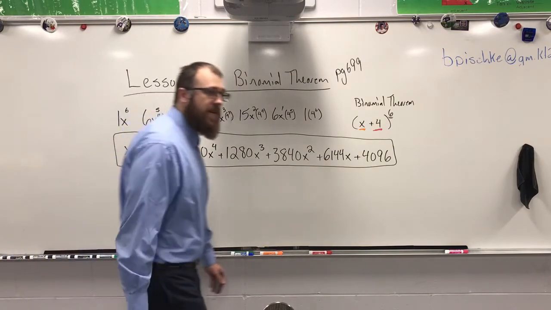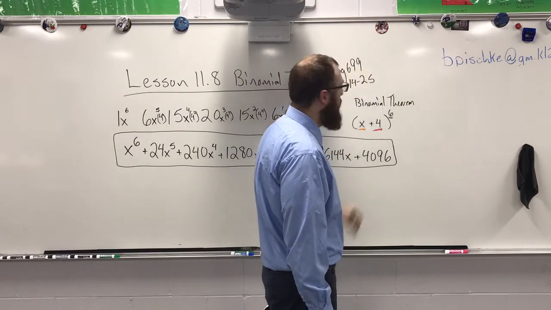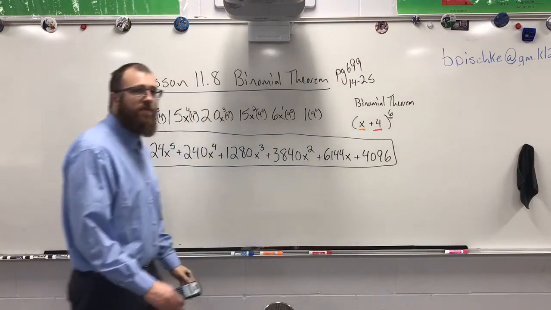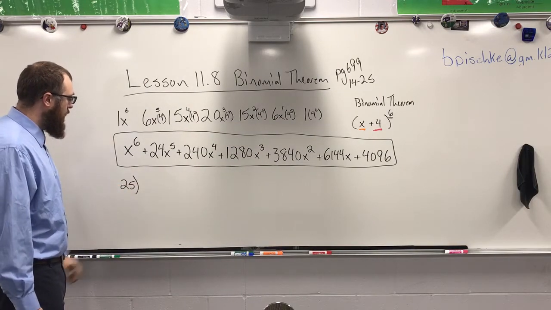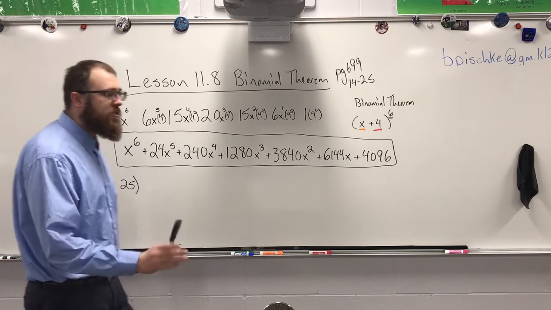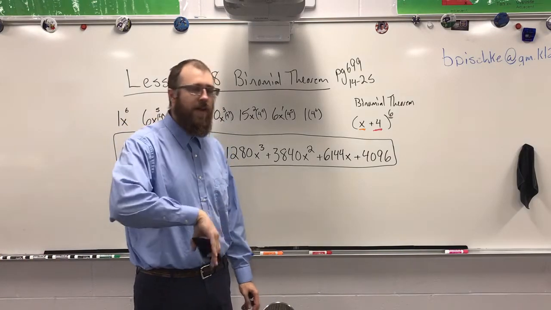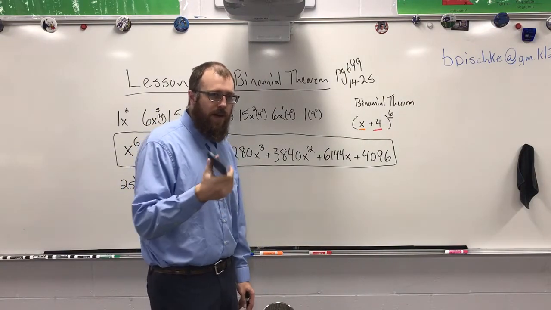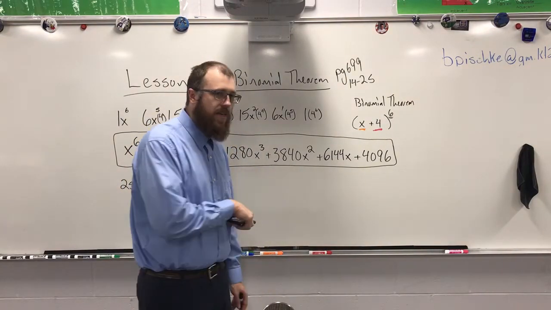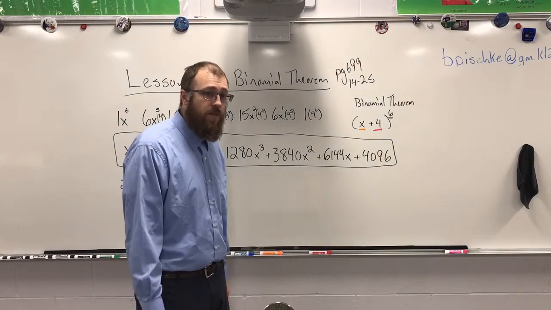We're on page 699. You're going to work problems 14 through 25. I'm going to go ahead and do problem 25 with you right now, just to give you a leg up on it. The vast majority of these are just factorial, so 6 factorial, 5 factorial, 9 factorial, whatever. But there are 3 binomial theorem problems at the end. I'm doing one of them with you here though, so I'm really only leaving you with 2.